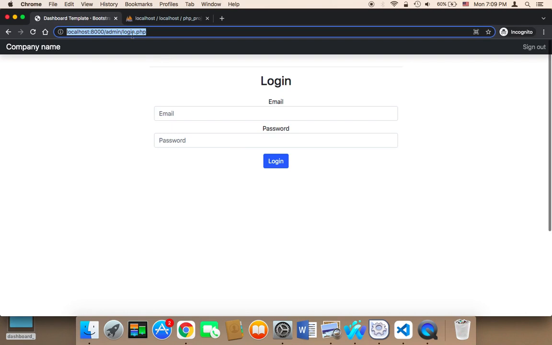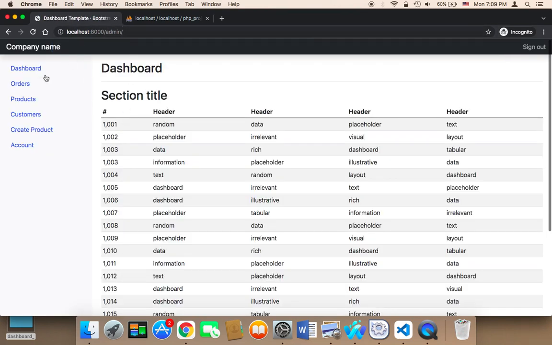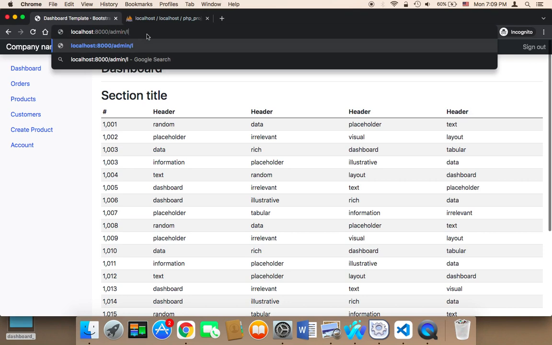However, if any user comes to this template, they will be able to control your products. Therefore, the first thing that we need to do is protect the admin dashboard, because anybody who goes to the admin will be able to enter the admin dashboard. As you can see, if I click on this or this or this, I will be able to control this. So the first thing that we need to do is work on the login.php, this login page.